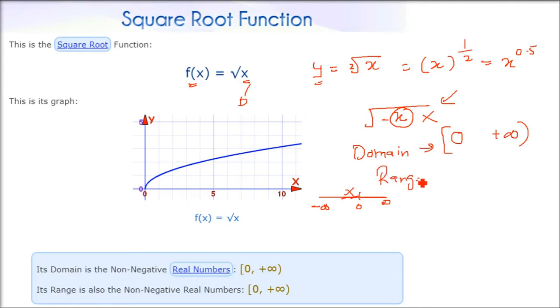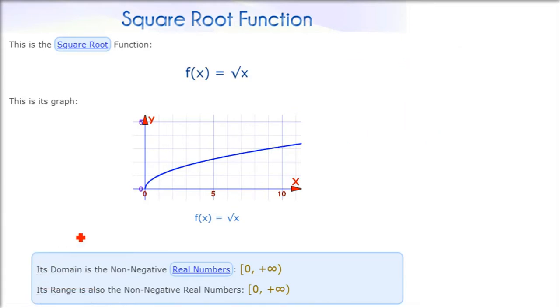This is the domain. Now the range is, when you are not putting a negative value, you won't get a negative value. That means you will get all the values except the negative values. So the range is also all the numbers except negative numbers. So anything which is positive, above 0, will come here. Domain is all the values x can take. Range is all the values y can take, or y will be getting from under root x.